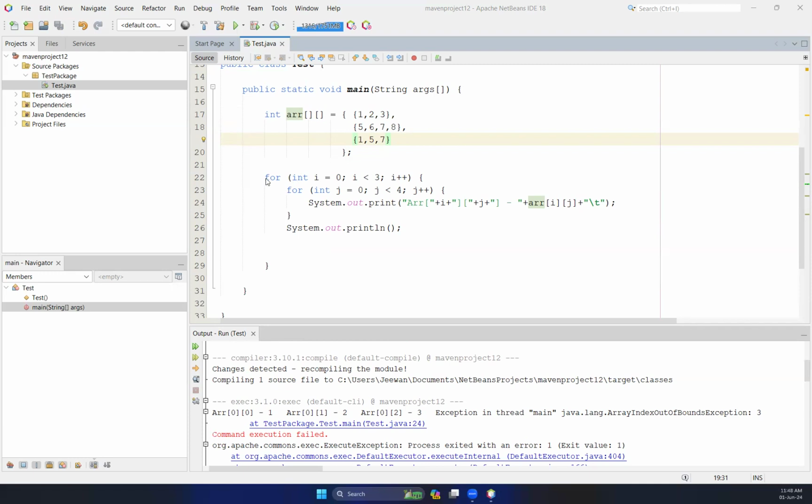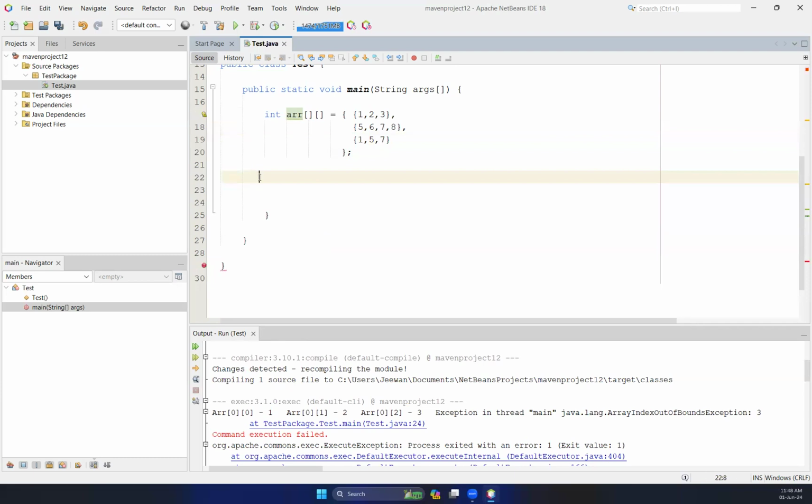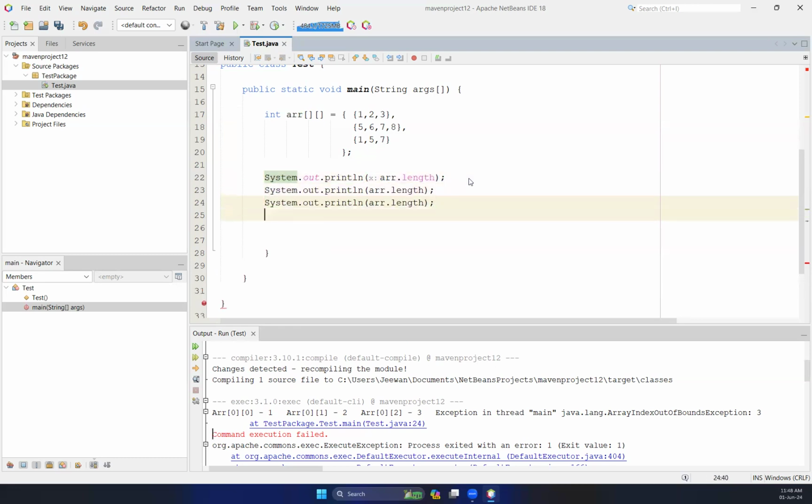But in such a situation, let me show you how to get the array length as well. If you print the arr dot length, that means the array length, that means the number of rows.